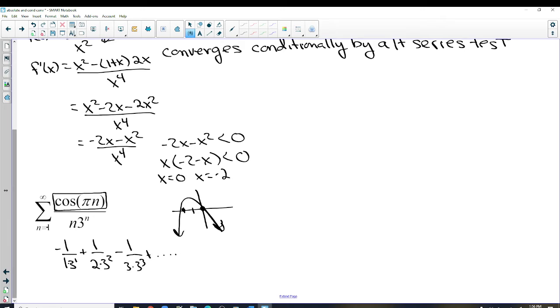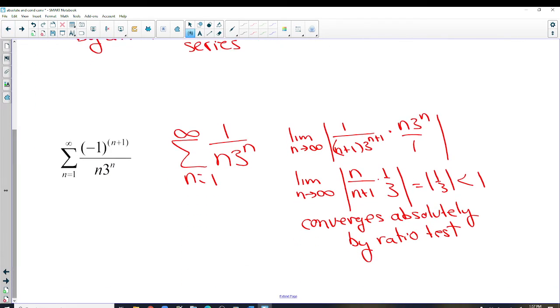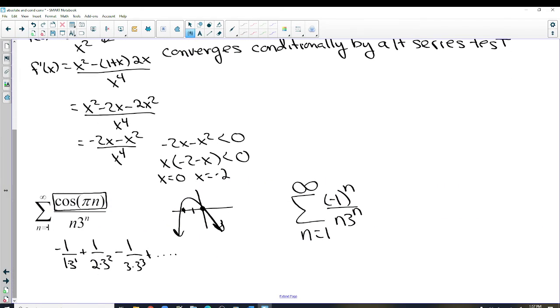So rather than writing it like this, I could write it like this. n equals 1 to infinity of, let's see, negative 1 to the, I need the first one to be negative, but if I put that to the first, it will be over n times 3 to the n. And we already did the work for that because it turns into this right here, except this says n plus 1, but it's still alternating. It doesn't matter. So I really don't want to finish this one. All I want to do is show you that is another way to write an alternating series, which looks like it's disguised. It's like this secret. It's not a secret, it's just alternating.